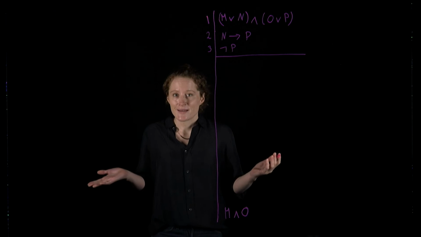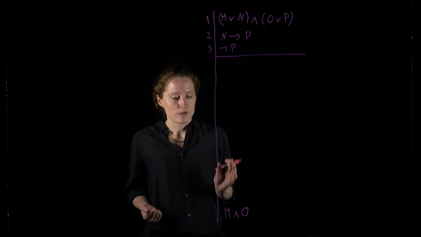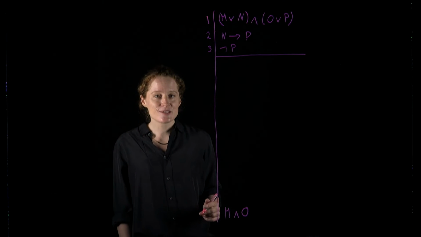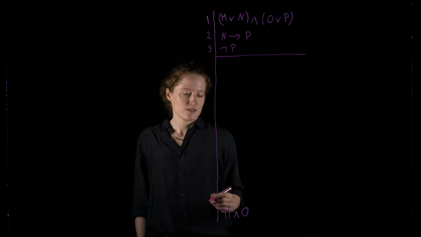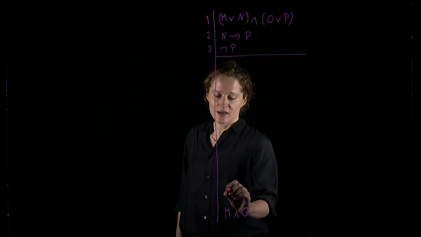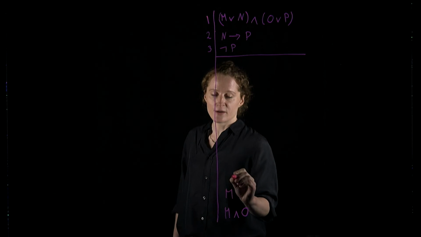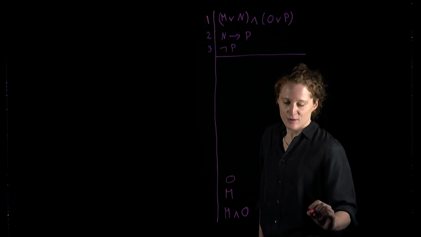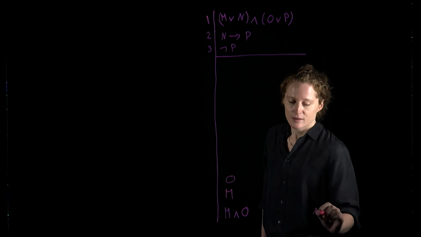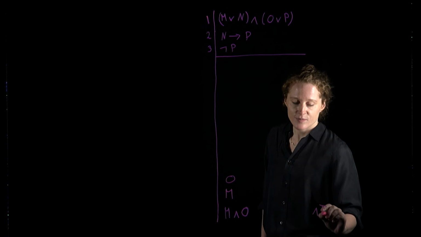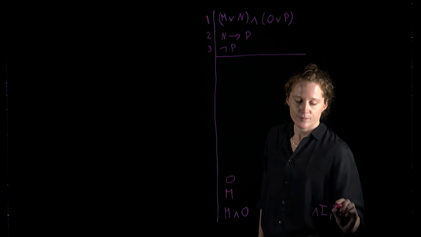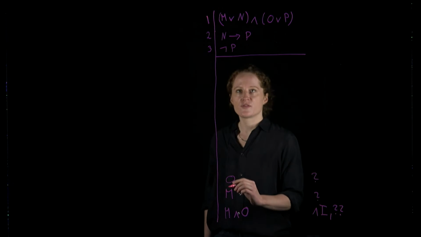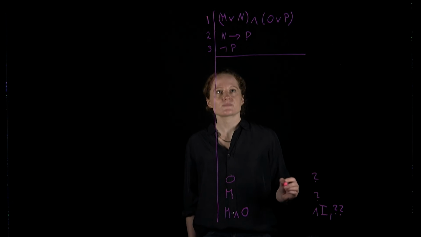Now, backward planning suggests to me, look at what you want to prove, a conjunction, and use the corresponding inference rule. So backward planning suggests I should prove both M and O separately, since then I'm able to infer M and O by citing conjunction introduction applied to these two lines. So how can I prove both O and M?